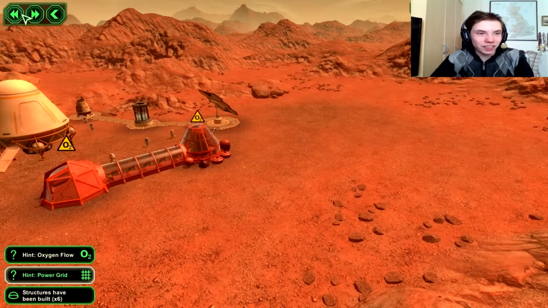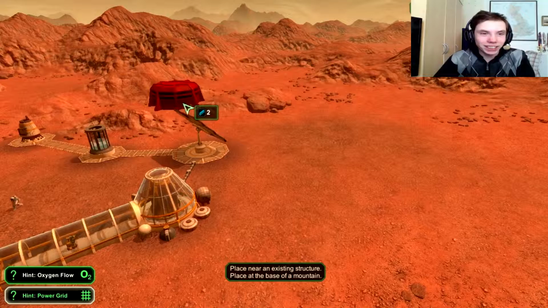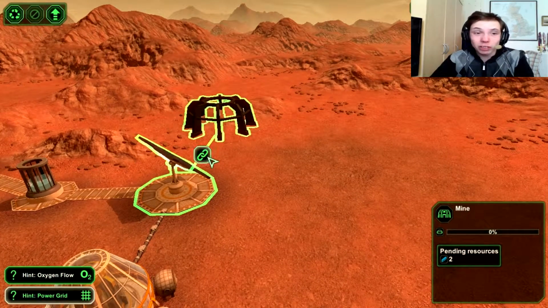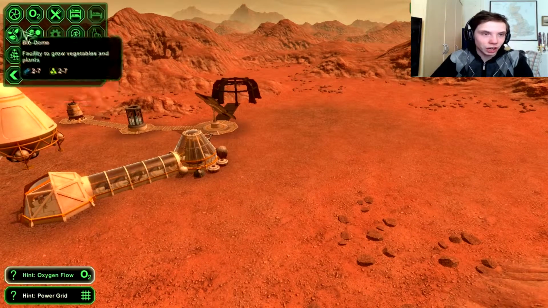What are we going to build now? I'm going to speed it up. I speeded it down. What am I on about? Go for a mine, because that's what we need to produce metal and loads of other things. Otherwise, we're not going to be able to produce anything, and we're just all going to die.